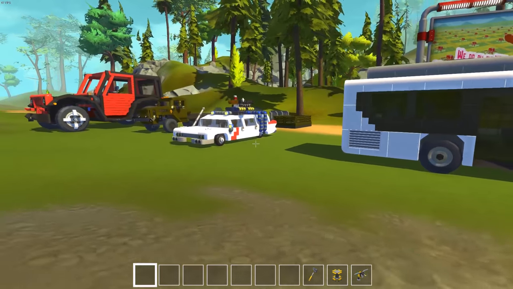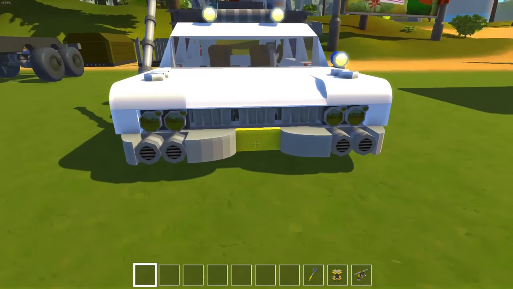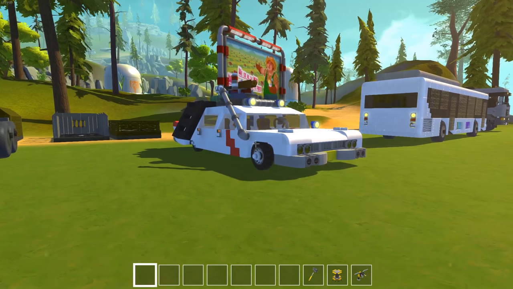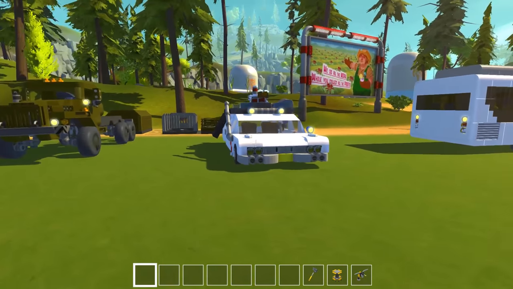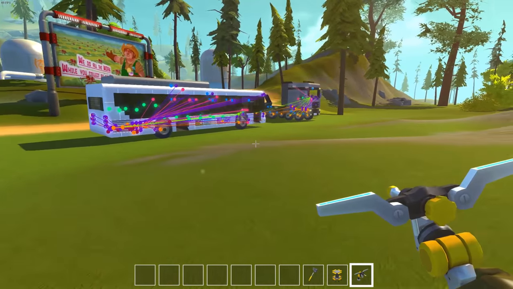It's great. He uses mostly vanilla parts. All these are vanilla parts except for the Ghostbusters, I think it's called the Ecto-1. That's the only one that uses mod parts. But everything's vanilla. He's just got really cool creations. And I want to show you guys the spider webs on these things. There's a lot going on in all of these creations.